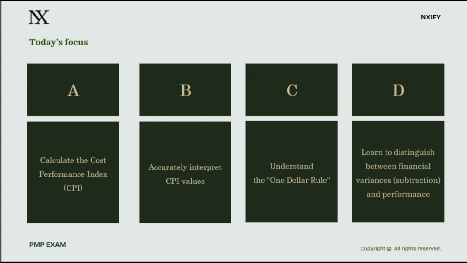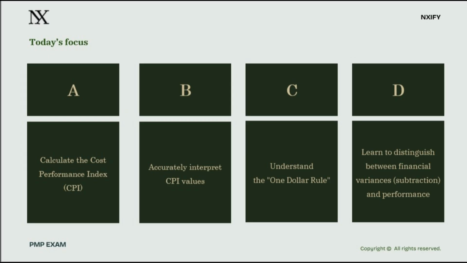Let's start by laying out exactly what we are going to build together. 4 objectives on your screen. Write these down next to that formula space you just left open, because each one is a lens that sharpens how clearly you can read a project's financial story. A. Calculate the Cost Performance Index using the EV divided by AC formula. We'll do this live, step by step, with real numbers on the screen.